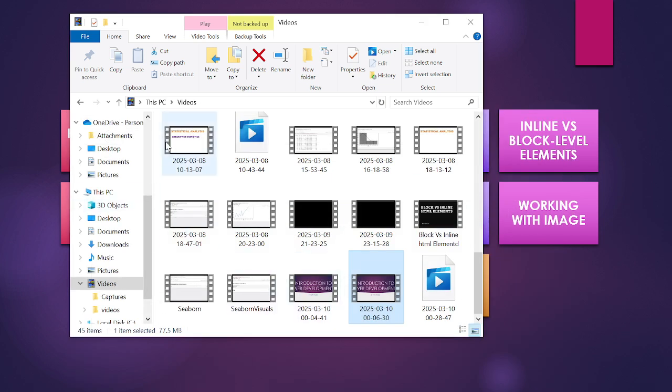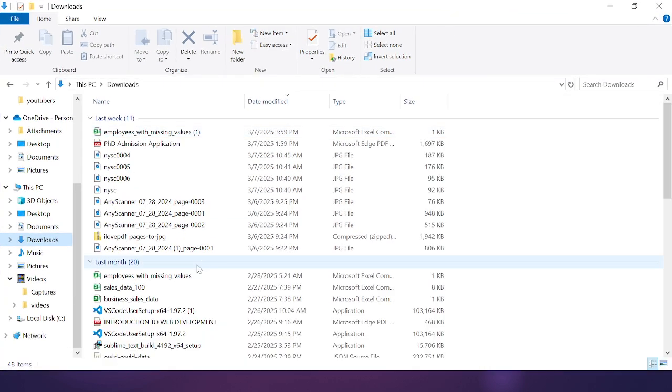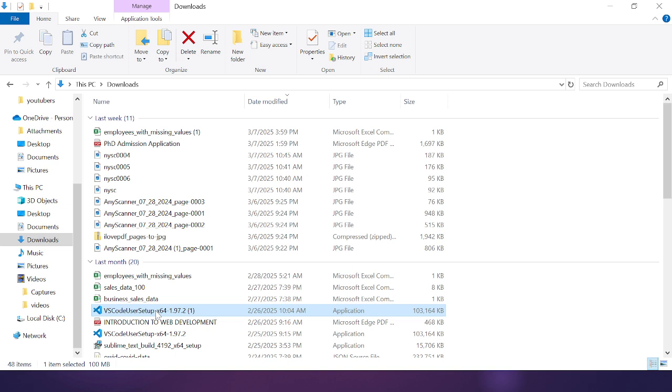When it's finished downloading, you go to your file explorer and click on downloads. Like here now, I have it in my files. This is the VS Code setup. You click on it and start the installation. I already installed it, so I'm not going to do it. It's very easy to install. You just follow the instructions. It will ask you whether you want to make changes on your computer. You say yes, and you keep clicking the necessary options, and then you are done.